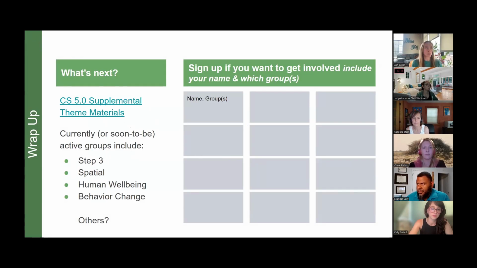There are some of the working groups that we were in to rewrite the standards and to work on the standards. They have still been meeting, so you can see that some of these groups are still active, and they may or may not be working on guidance. They might just be working on brainstorming or small documents here and there. But we are hoping for some of these groups to continue to be working groups and work on guidance. I know for the step 4 and 5 group, that's something that is true. And I think for these others as well. So if you're interested in staying involved and being involved in some of these groups, feel free to add your name to this slide and say which groups so that the folks can contact you.